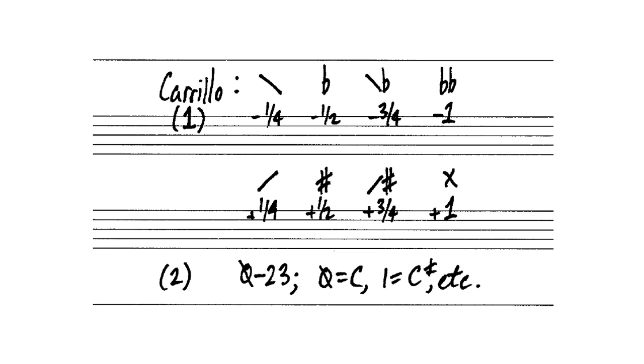Finally, Julián Carrillo, an early experimenter in quarter tones, used two separate systems for notation. One way that he notated was with backslashes for semi-flats, and a backslash with a flat sign for sesquiflats, a forward slash and a forward slash with a sharp for the respective sharp signs. An alternative system he used was numeric, abandoning standard notation altogether, using 0 through 23 for all tones in the scale. So, 0 is equal to C, or 1 is C semi-sharp, etc.